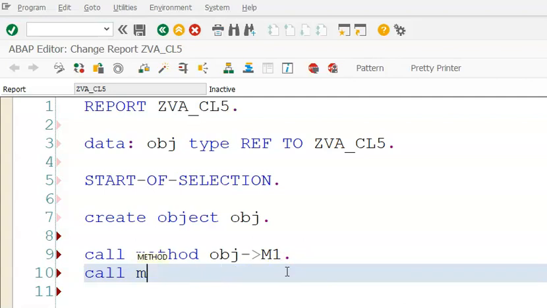Here we can see that we're able to call M1 only.